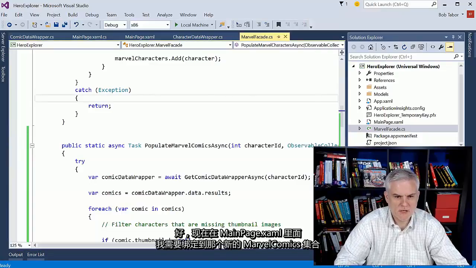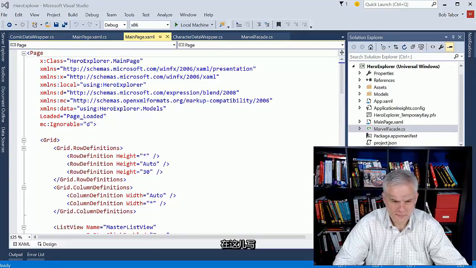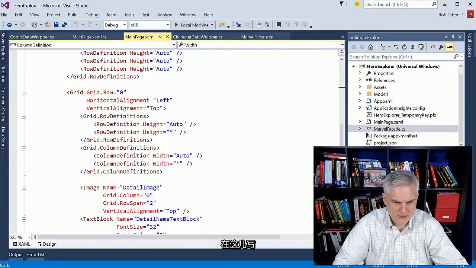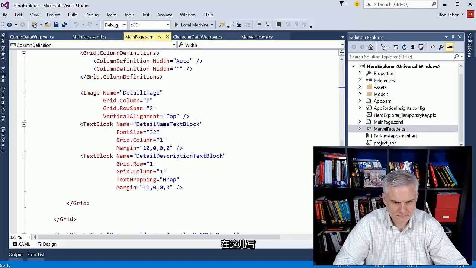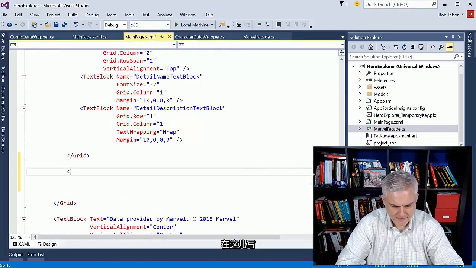Okay, build. All right, so now on the main page.xaml, I need to bind to that new Marvel Comics collection. All right, so let's work inside of here.